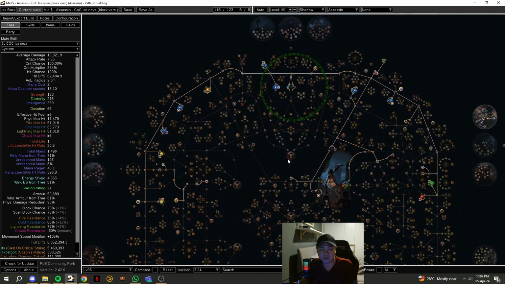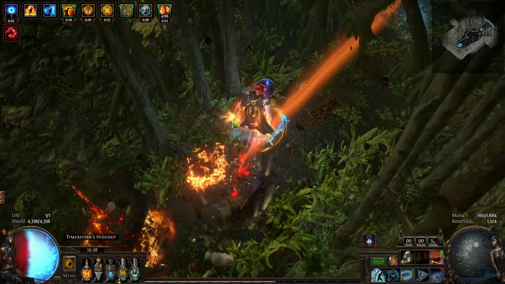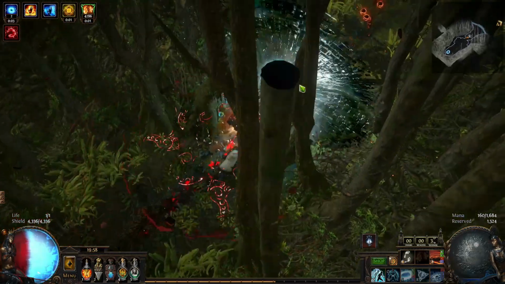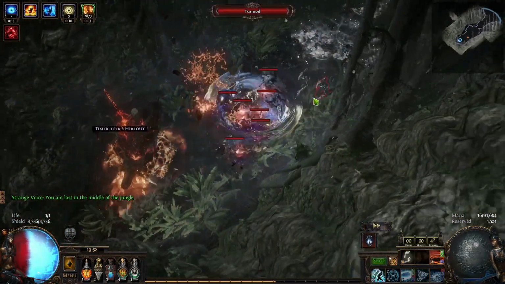This is the tree. Next, I'll just give you a very quick showcase on this build. Alright guys, I'm going to give you a quick showcase of this build. So here it is. This is actually just very simple out-and-go Legion.